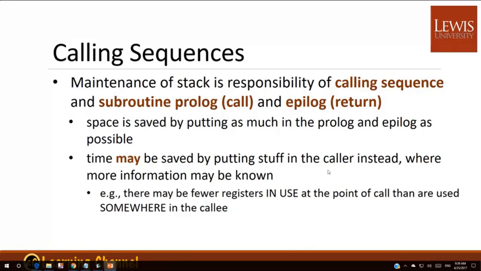Because if we put more in the callee side, when you need to do a context switch, you need to access a lot of memory, which will waste time, where more information may be known. For example, there might be fewer registers in use at the point of call than are used somewhere in the callee. So trying to minimize the callee will save time, and trying to push the prologue and epilogue to be bigger will save space.